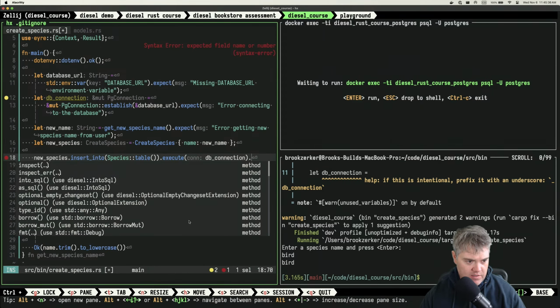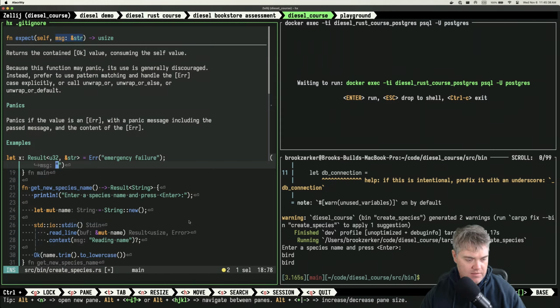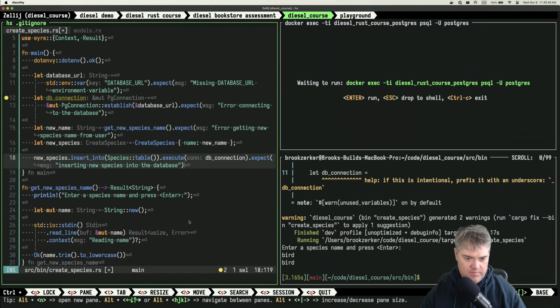And then we will expect inserting new species into the database.